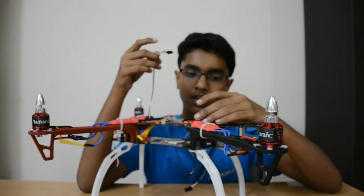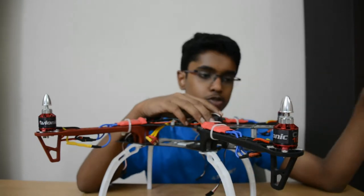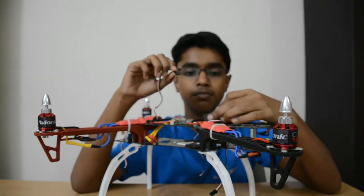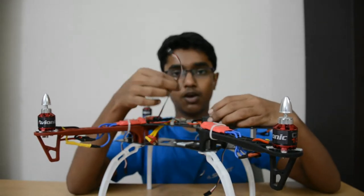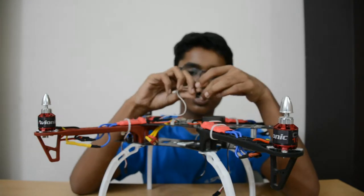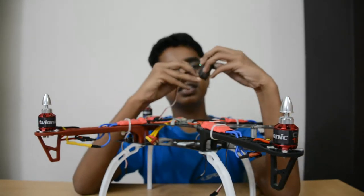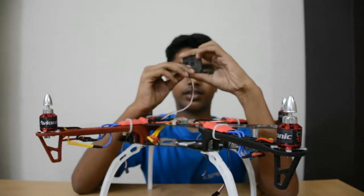So in turn, the arrow mark should always come, the USB port should always go to the back of the quad. So now this is the back of the quad and this is the front. So I will obviously mount the board like this. The next thing is that your white or brown wire on the ESC, depending on which ESC you have, it should be white or brown, not the black one, should go towards the quad. So if this is the ESC, always hook up the white or brown wire this way.